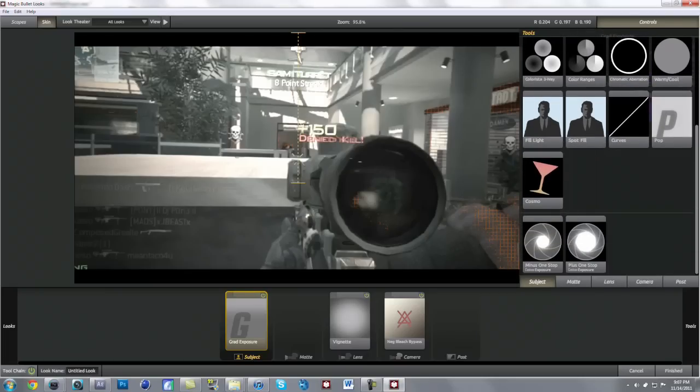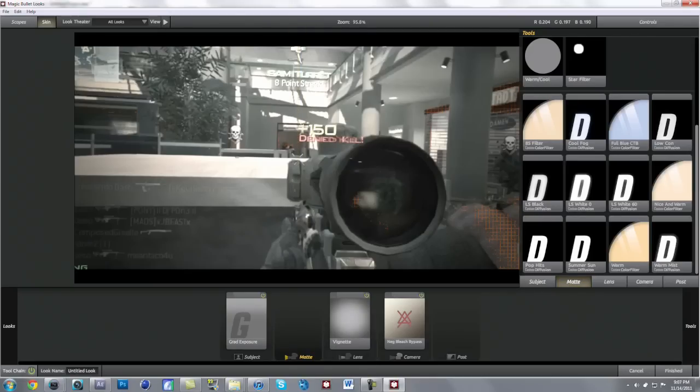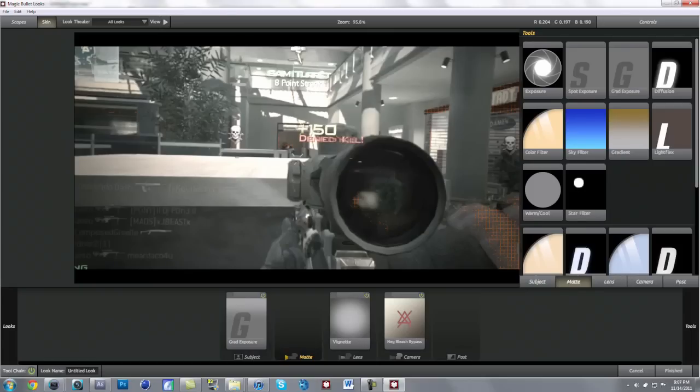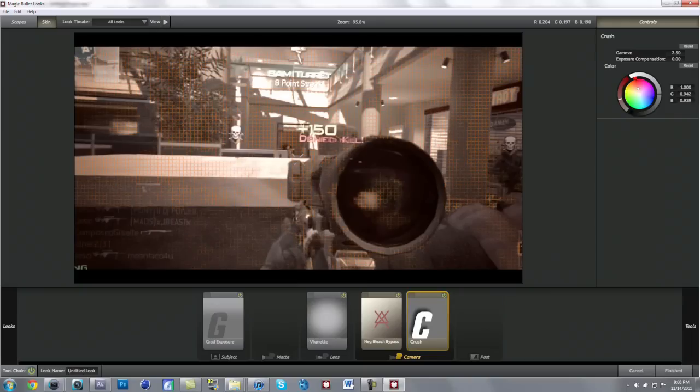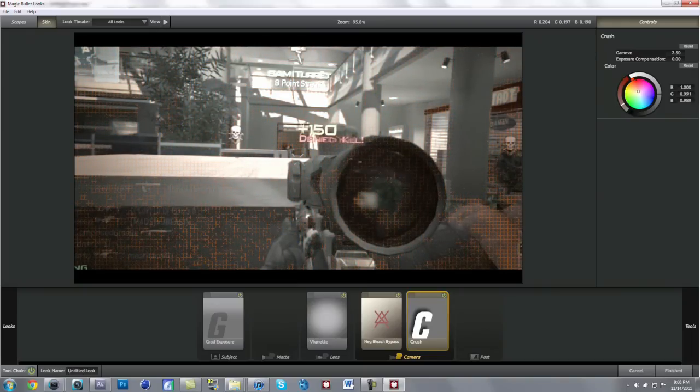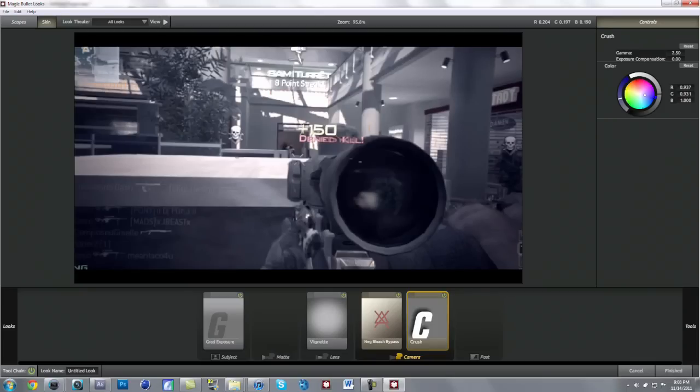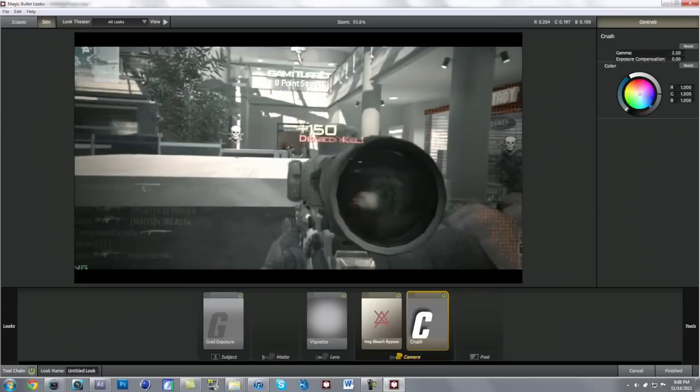And then another good thing, let's add in some, where is it? Crush. And then we can go ahead and choose the tint that we want. It's basically like if we wanted green tint or blue tint for our overall color scheme. I'm going to give it more on the blue side. So I'm going to give it like that. I don't want to give it too much. I just want a little effect. Then that looks pretty good.